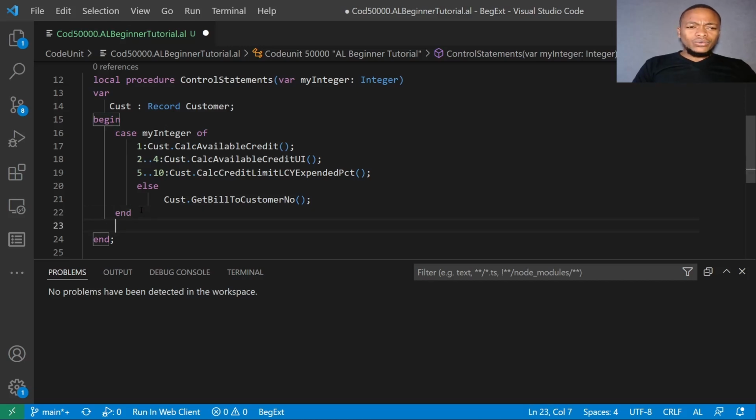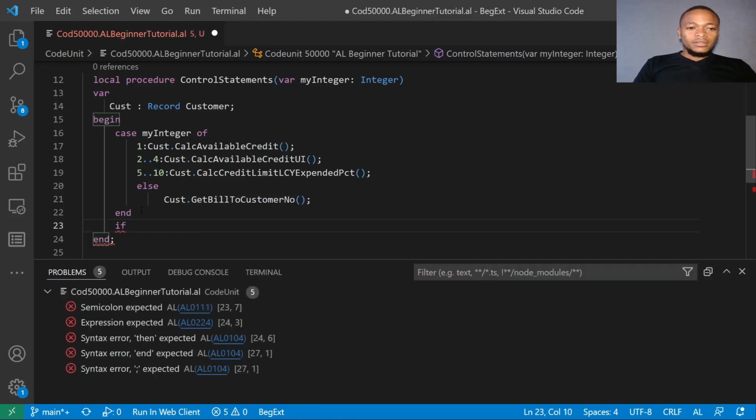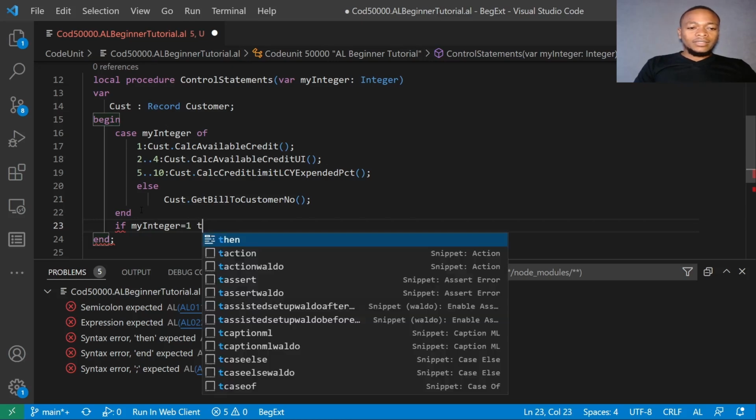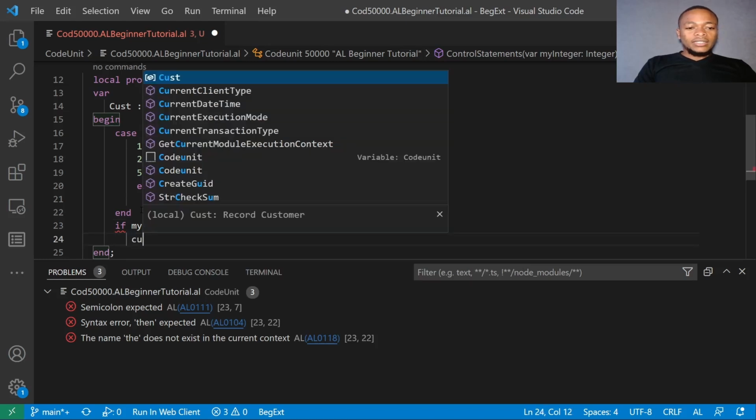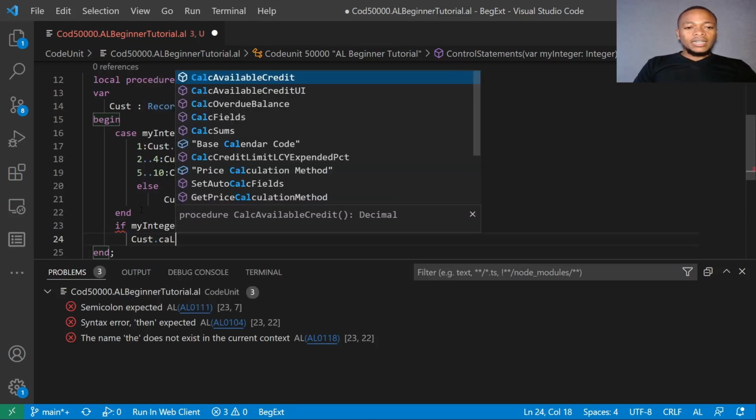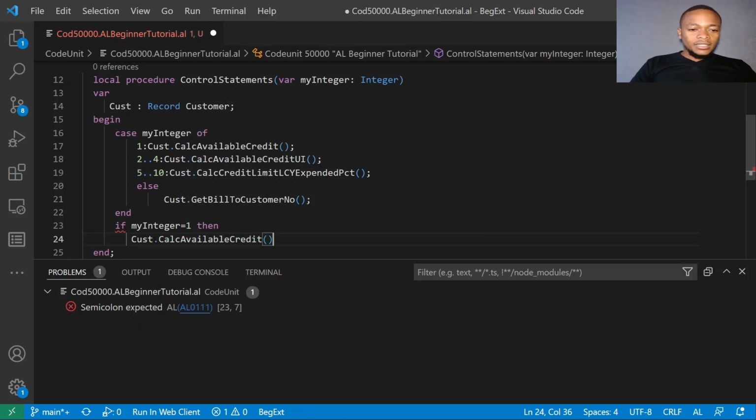But now if we are to do the same with an else if, we'll have to say if my integer is 1, then Cust dot CalcAvailableCredit.